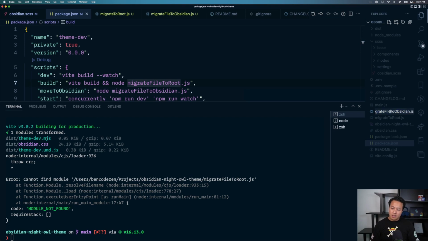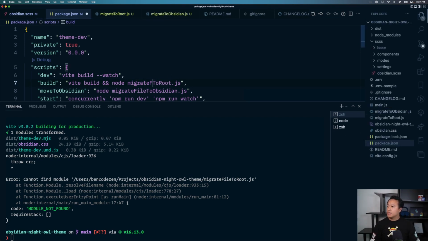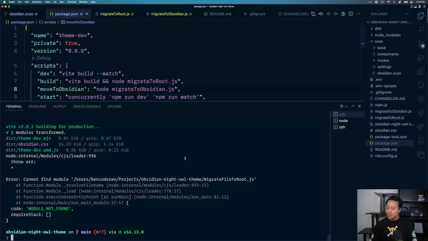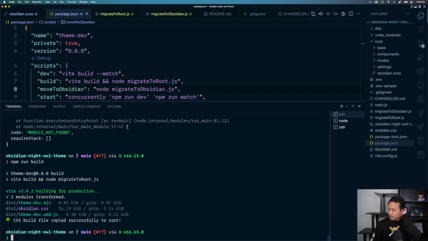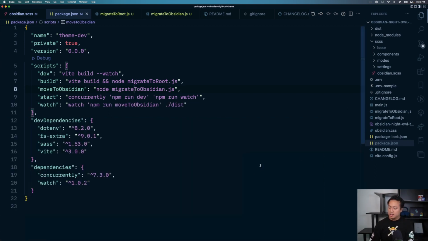Okay, let's keep this naming consistent. Migrate to root, migrate to Obsidian. Like that. npm run build. Okay. CSS copied to root successfully. So now if we take, whoops.